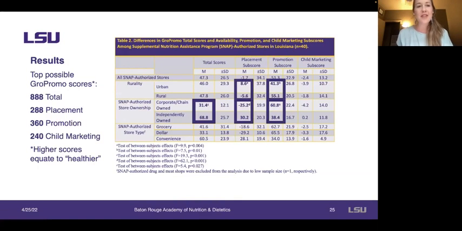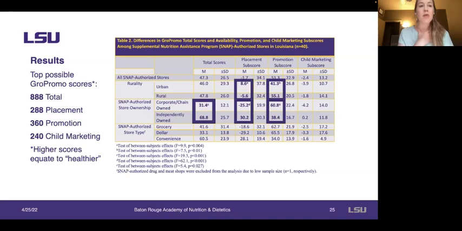Okay, so since I explained the other one, this one should be less overwhelming, although it's still a lot of numbers and it is kind of hard to read. So I'll just walk you through this one as well. This is the Grow Promo scores or results, and it was the scoring procedures modeled after the NIMS. So it's fairly similar to what I'm showing you. The numbers are a little bit different though.